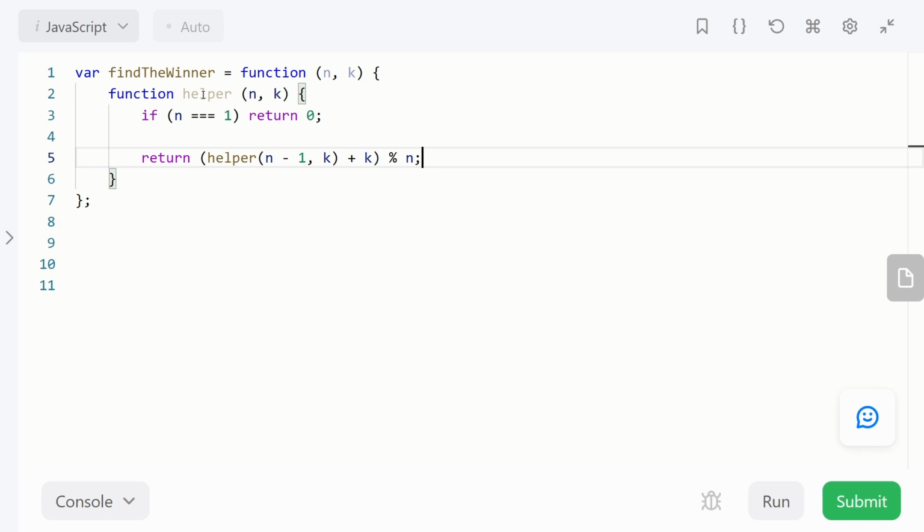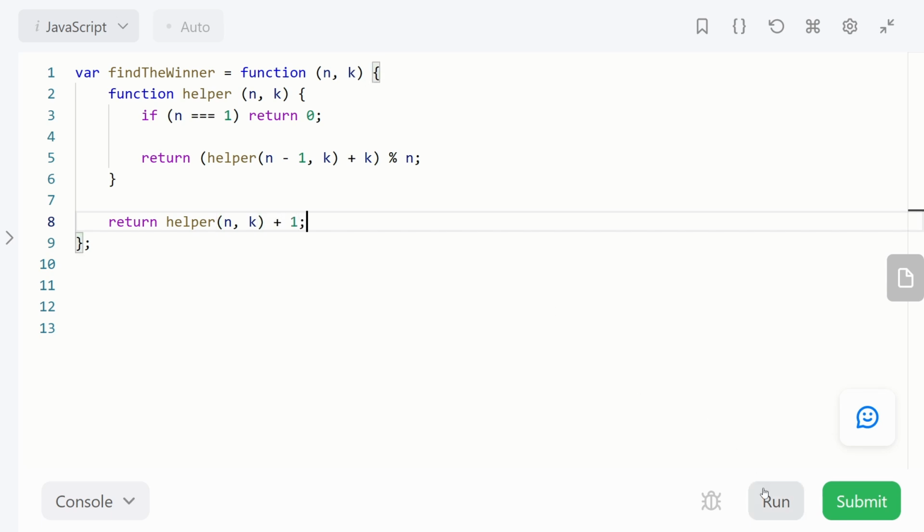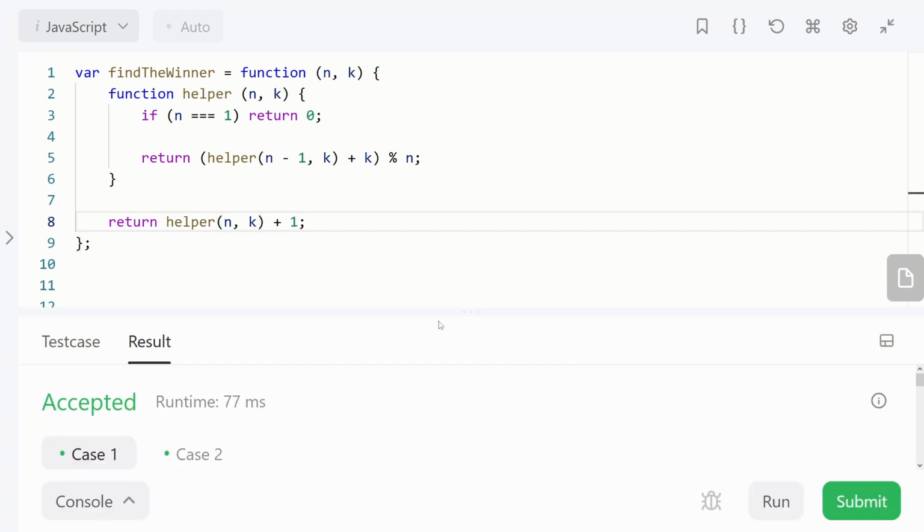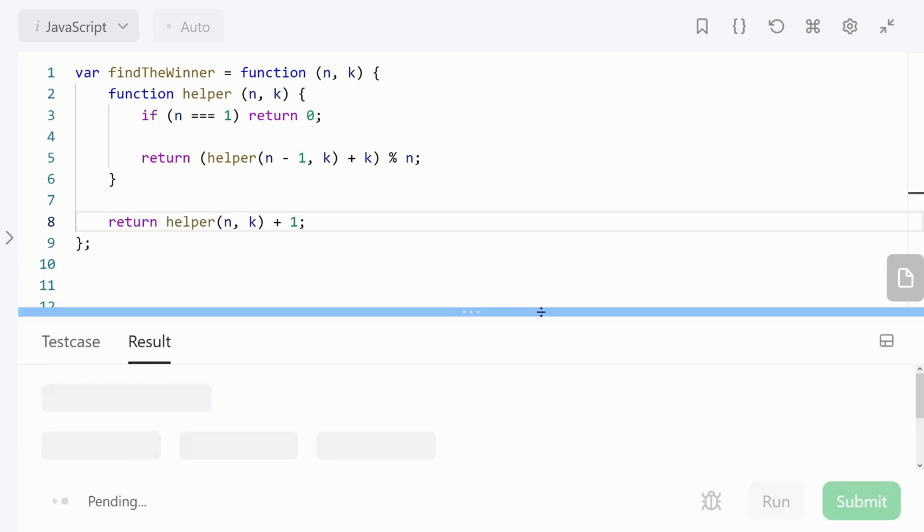So we zero indexed, so if we hit the last number in that group, it takes us back to the very first position being 0. So we'll now call helper with n and k, and since the number that we get back from our helper will be 0 indexed, we add 1 for the correct answer, and that's it.